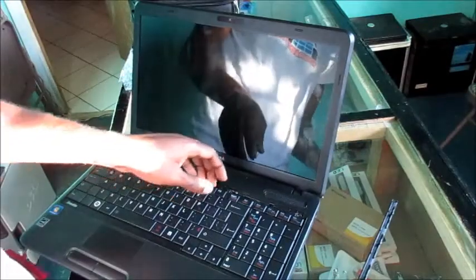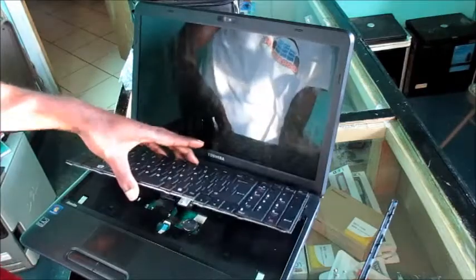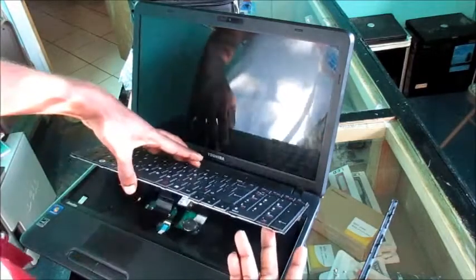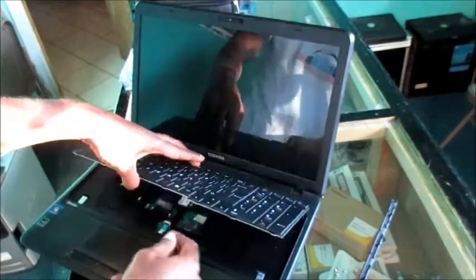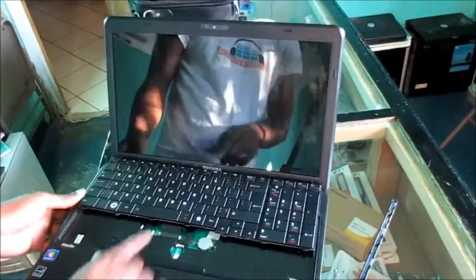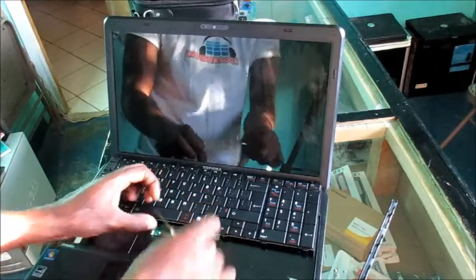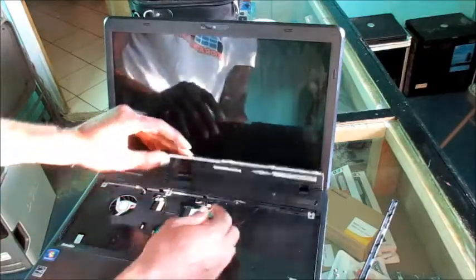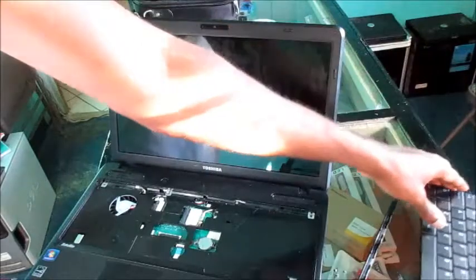And bear in mind that different laptops would have different ways of how the keyboard is situated, and you lift it up this way, and you don't want to pull it because of the ribbon and also the connector area. It's one of those connectors where you have to push back the lid. So we push back the lid, and then the connector cable just flies right out. So this is the old keyboard right here.